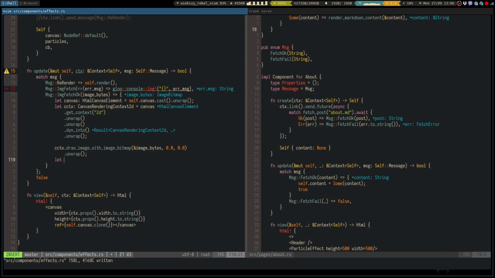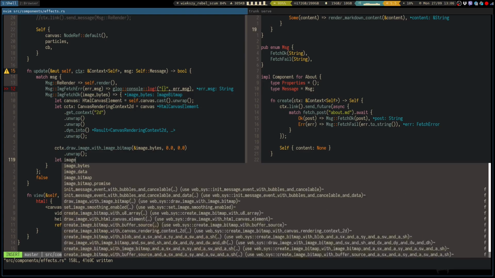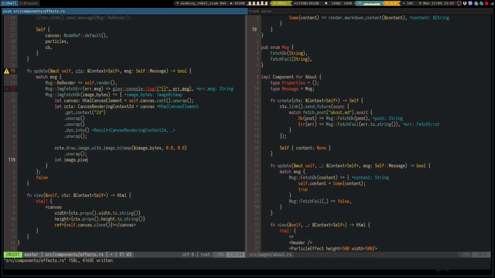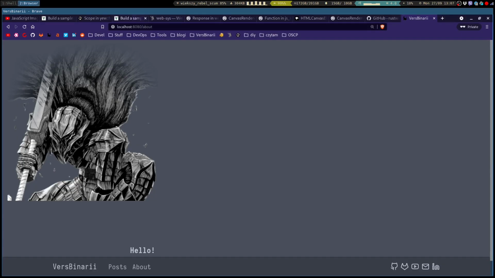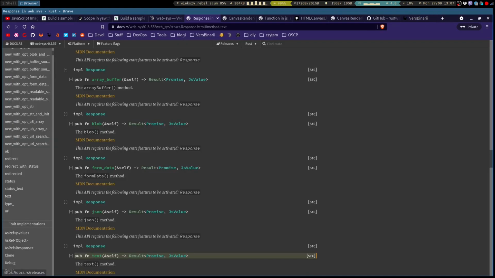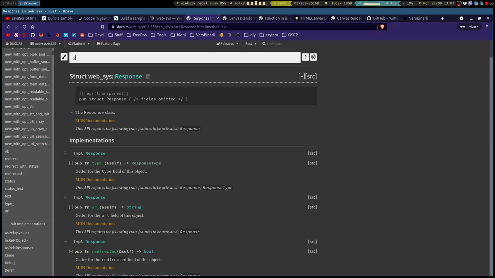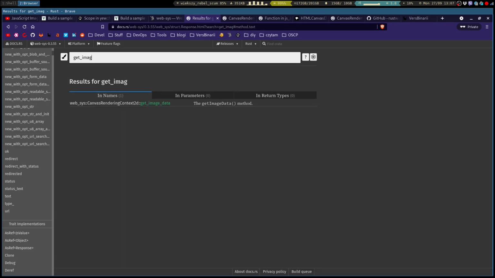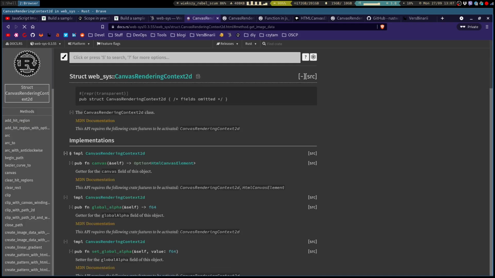So, image pixels. We can just read it from the canvas. So we should be able to get image data from the canvas, from the rendering context.